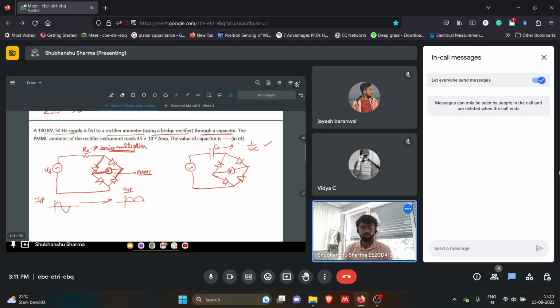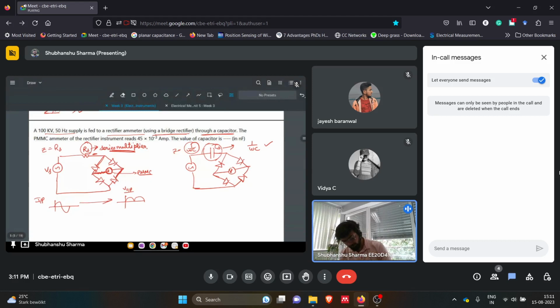Now if you're talking about resistances and capacitances, we can talk about impedance. The impedance of this is RS, and the impedance of this one is 1 by omega C. The basic idea of increasing the range of a voltmeter is adding some value so that it increases the net impedance, so that there will be more voltage drop across that thing.